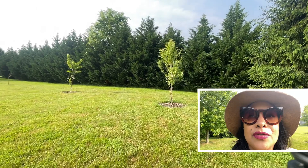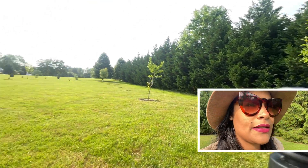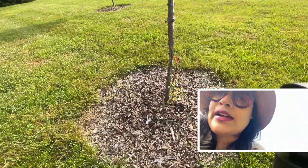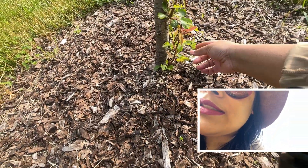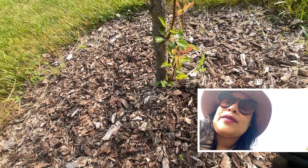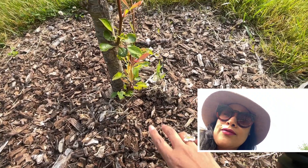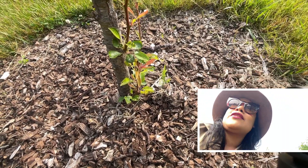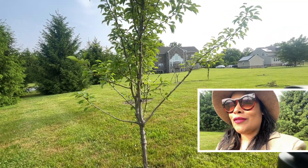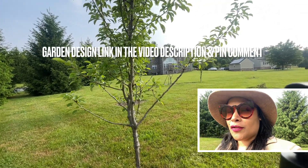This is a pear tree over here. And look — I think this might be a pine tree seedling that I need to relocate. This is another thing I noticed: wherever we have mulch, things are growing freely. I have a design for the garden, and if you want to see it, there's a video where I shared the garden design and the vision we have for the future. But I have a new vision that came to me very recently for the orchard section.